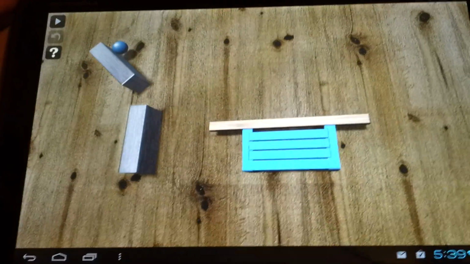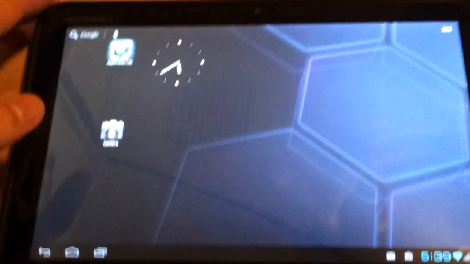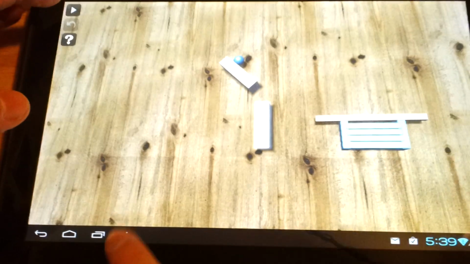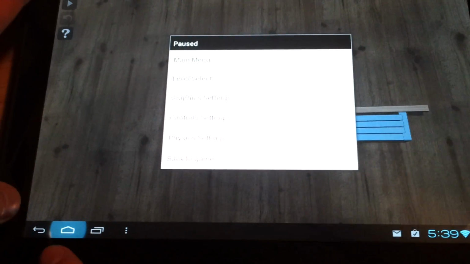All right, here we have Apparatus. We'll just start a quick game for you just to show you how well it can run. Look at that. Load time is absolutely nothing, and it's still fully compatible. Oh, and as you can notice right here, the bottom left, we have our new menu button instead of that old ugly one that was on Honeycomb.